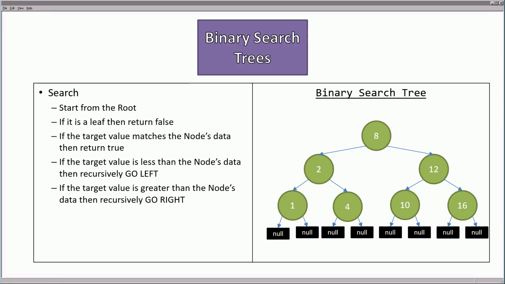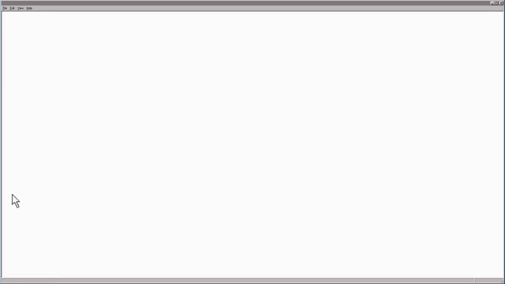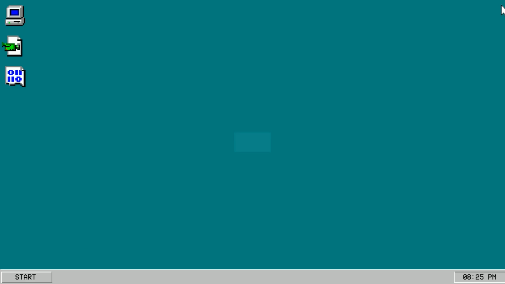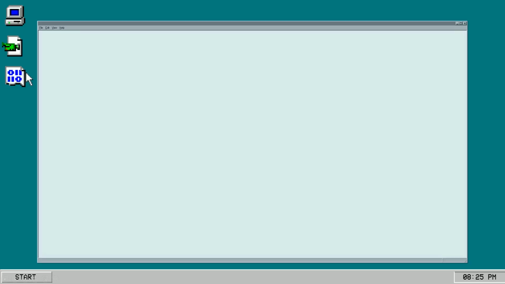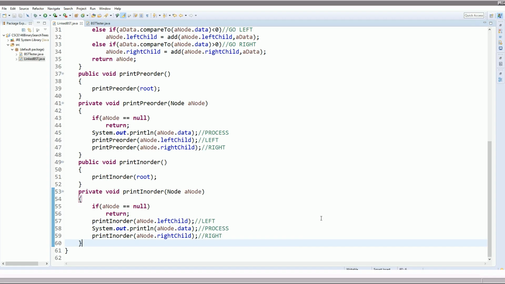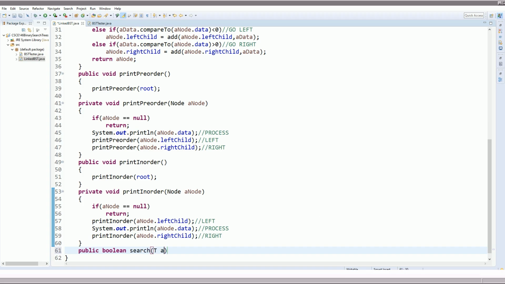Let's see how this looks in code. Right here we have all the code that we have previously established. We're going to keep adding elements to this linked binary search tree. The first thing that we're going to do is create a public boolean search for T data.